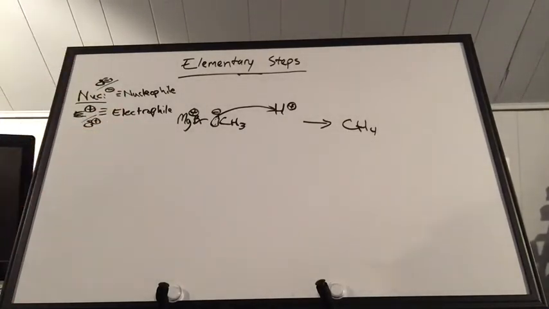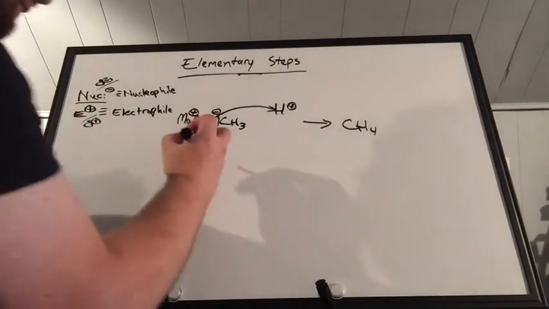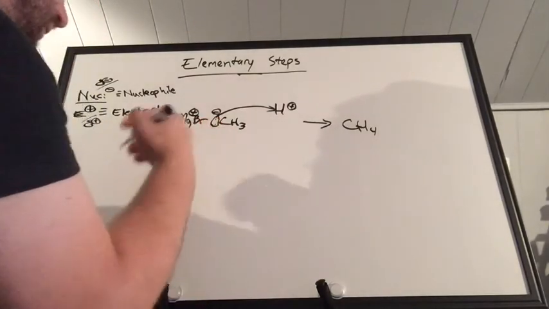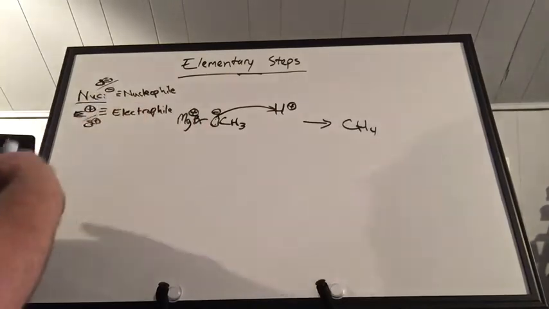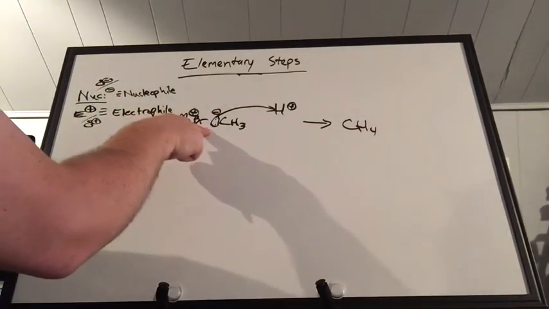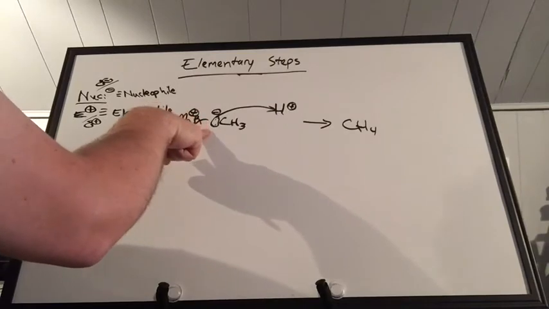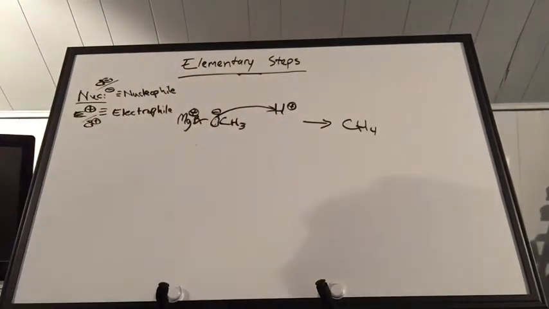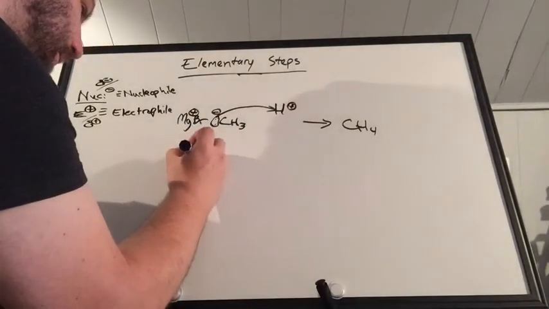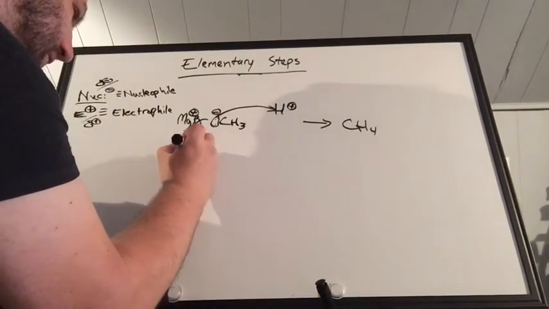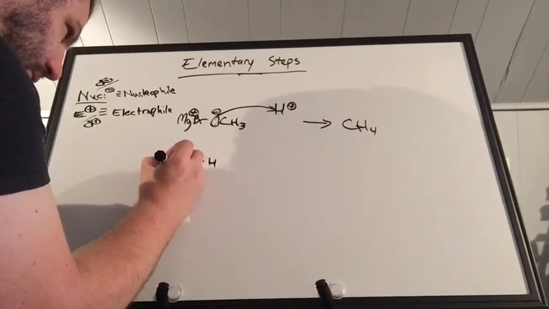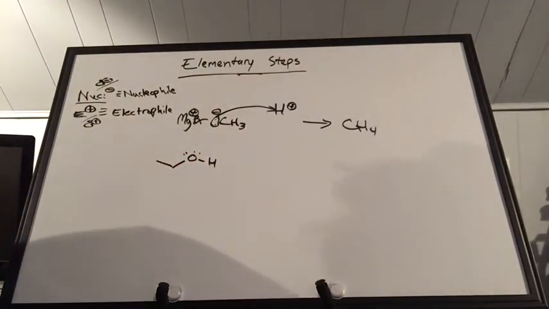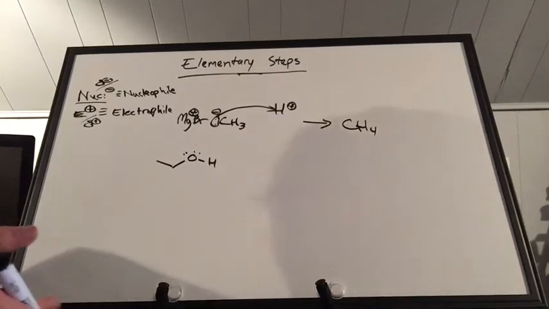But before we get into more detailed mechanisms here, let's look at the flow of electrons. So notice how we're going with the nucleophile going to the electrophile. So that's what you're always going to see. So let's say we have something that's not such a great nucleophile. Okay, this is ethanol. Not the world's best nucleophile by any stretch of imagination. It's actually kind of weak.